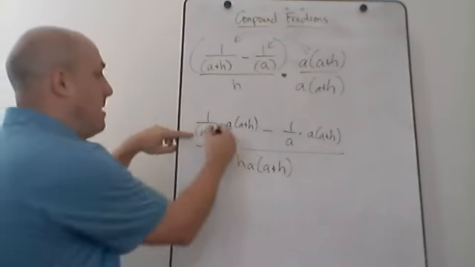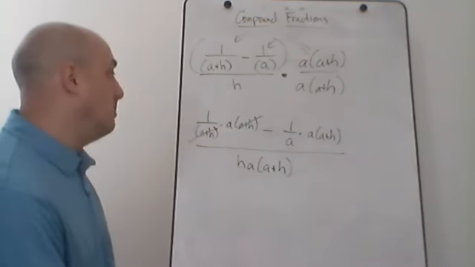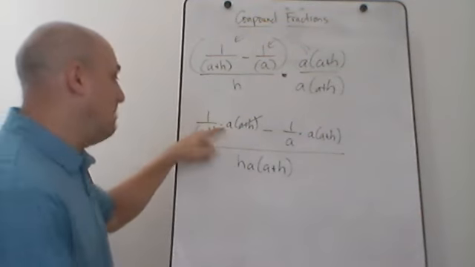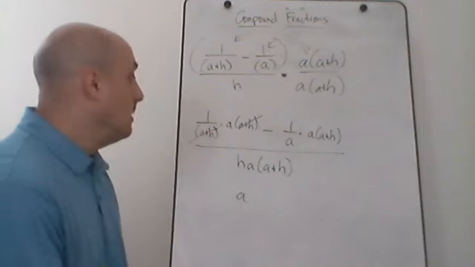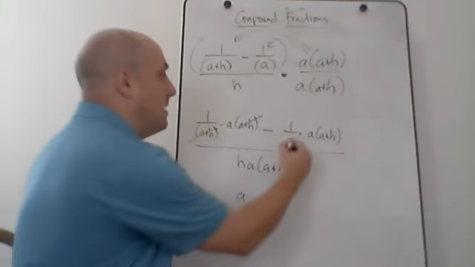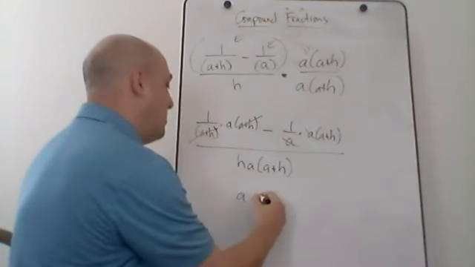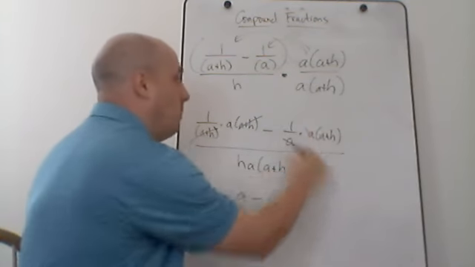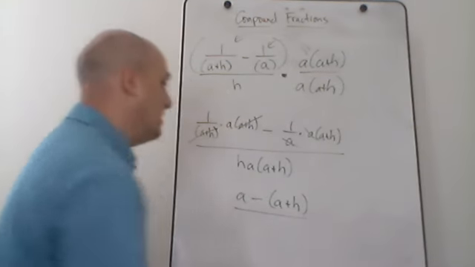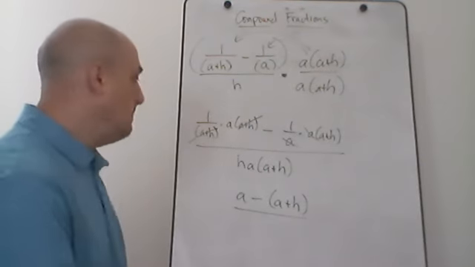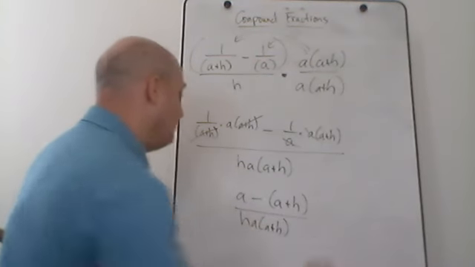All right, so here the denominator is a plus h. That cancels out with that a plus h factor that I'm multiplying into it. So I just get 1 times a, which equals a. Pretty nice. All right. On this one, my denominator is a. That cancels out with that factor of a that I'm multiplying in. So I have a minus, and then I have this 1 times a plus h. So that's going to be minus a plus h. All right. And then in my denominator, I still have h times a times a plus h.